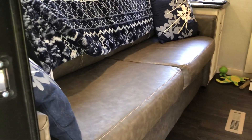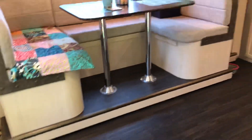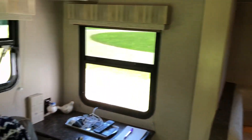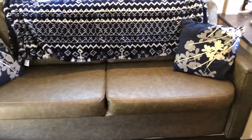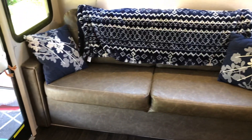As you come in, you can see the nice hardwood floors and the furnace. There's a faux-leather style couch — it's not real leather, but I prefer it because it's easy to take care of and I don't have to worry about stuff getting messed up. The AC is not on right now so it's pretty quiet, but this couch actually folds down into a bed.